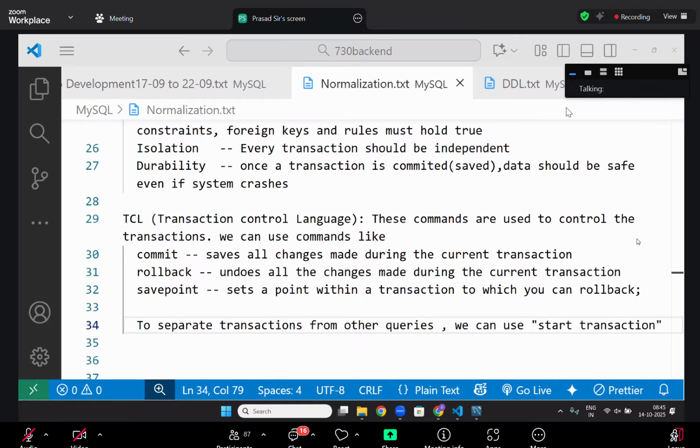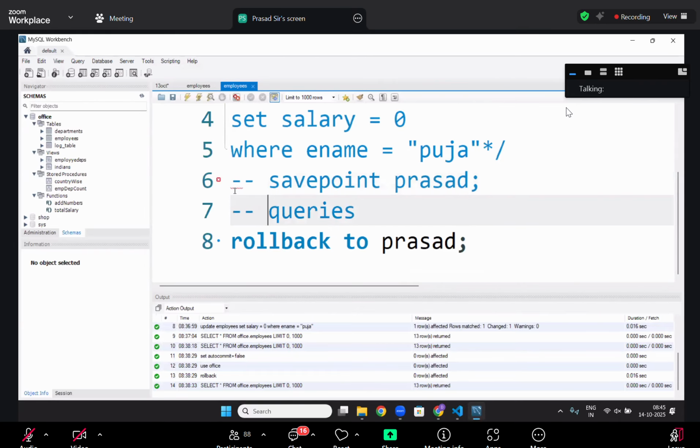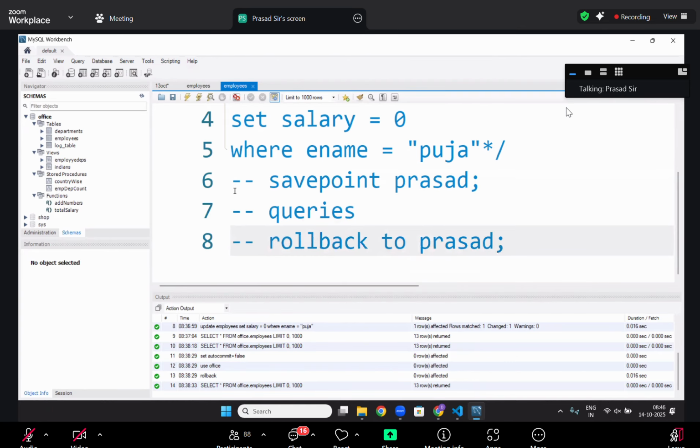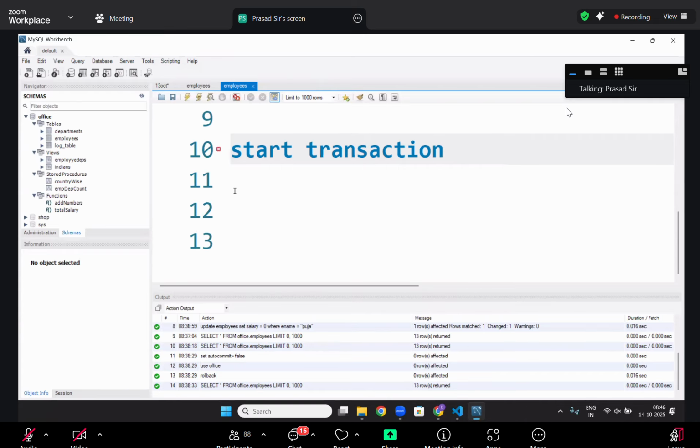Done? Now, let's go here. If I start one transaction, start transaction, now here I'm starting it like I'm writing it here.